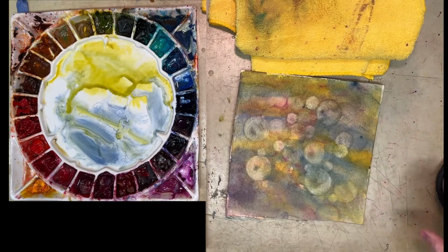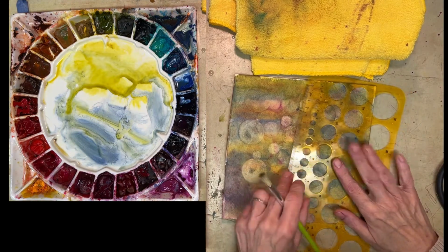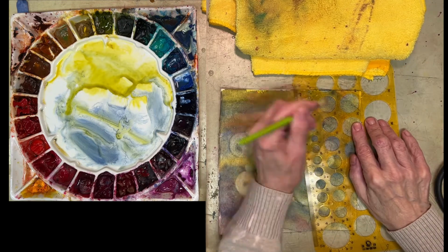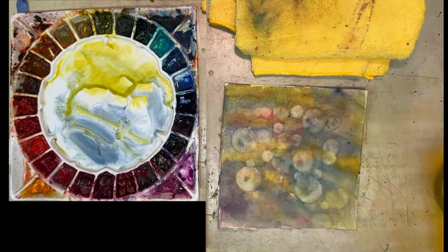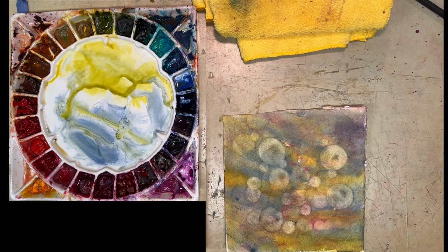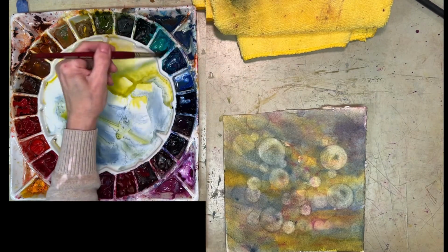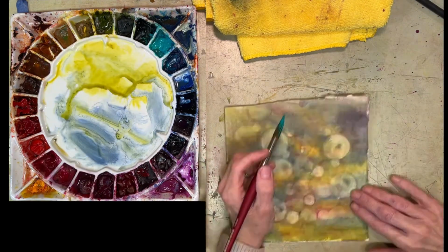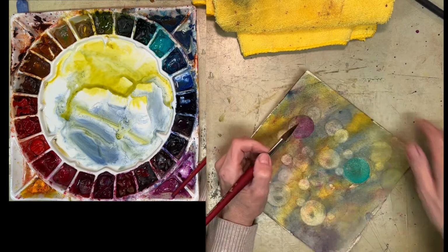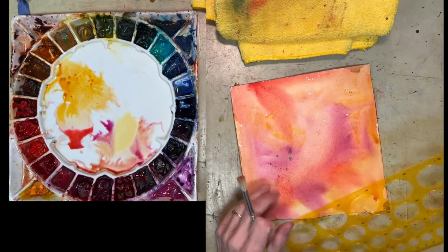Okay, I do like it when I had the second layer. I wasn't sure if I was going to like it or not, but it actually really adds something because you really see different layers behind it. It's hard on the paper. Now, this may not work, okay? So if it looks really stupid, you know, I'm playing. This is how you play. Okay, let's use a different color. Because I can look at that and say, ooh, yeah, I don't like that. Seriously, this is kind of addictive.